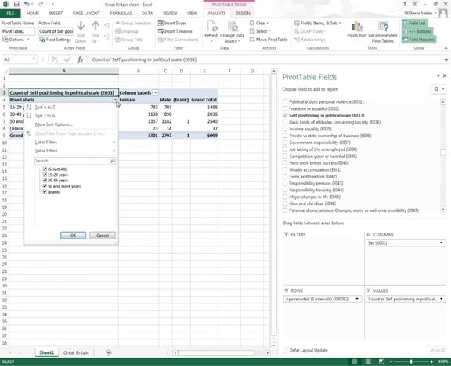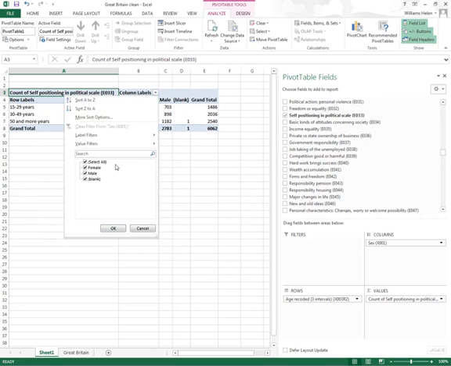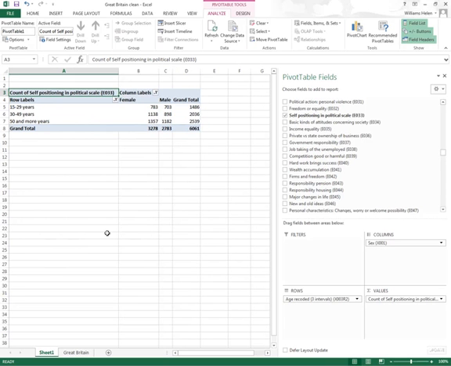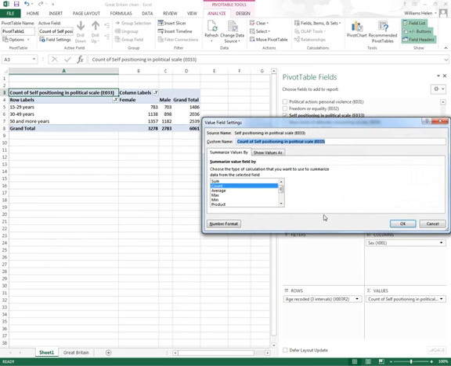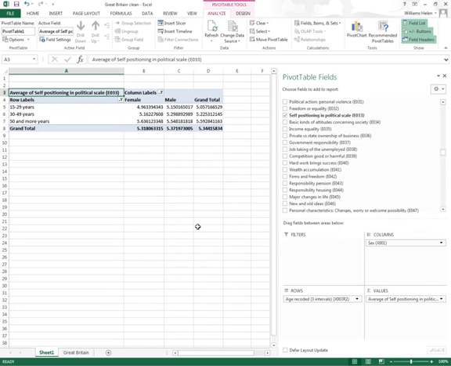Now we need to filter our blanks as usual, so go into all of your drop down menus, filter out your blanks, and then we need to change the value field settings to summarize values by average, because this time we want it to calculate the means.